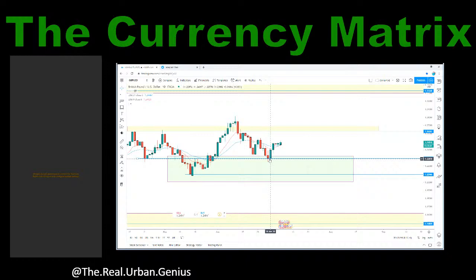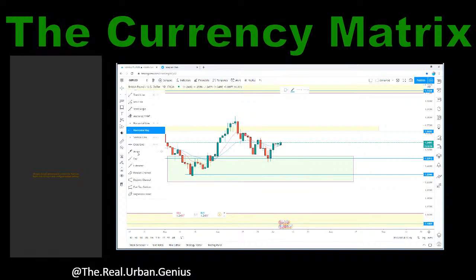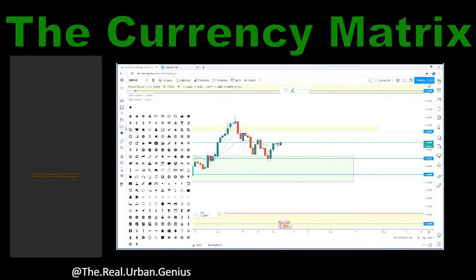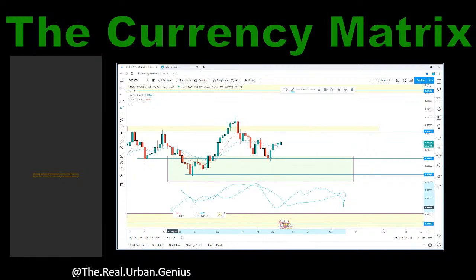So with this being the lowest peak, we're looking for another low within this area. Down in here, we'll be looking for a low to form down in that area. All right, and let me show you how we're going to get that.